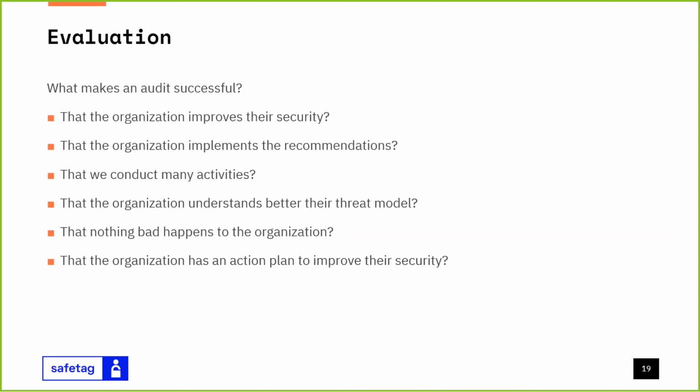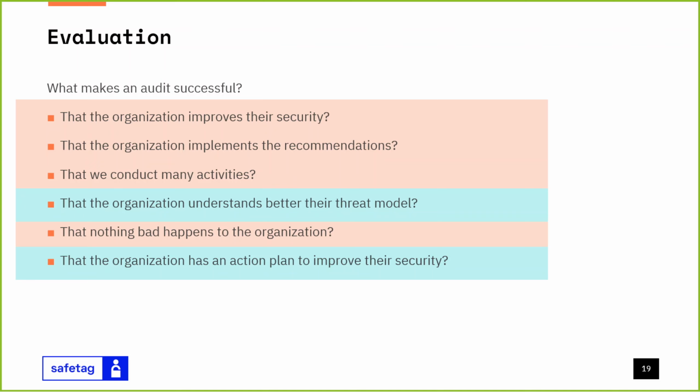And I believe that's the last one, that the organization has an action plan to improve their security. I also like this one a lot because that's in my control as an auditor. As an auditor, it's my responsibility to create that treasure map, that recipe, that list of things they can do to improve their security.